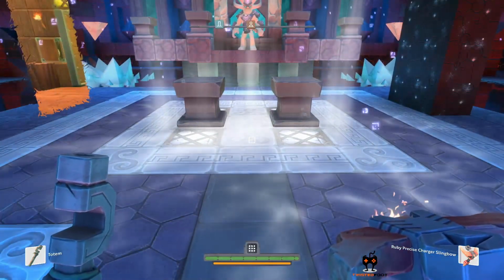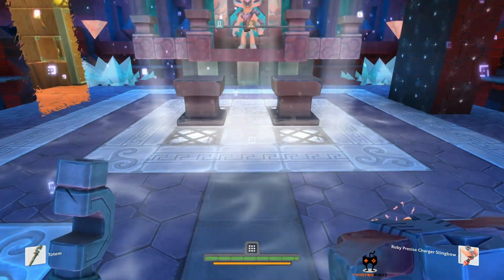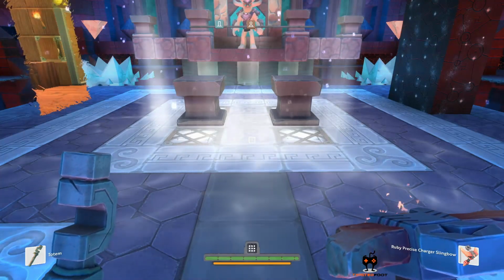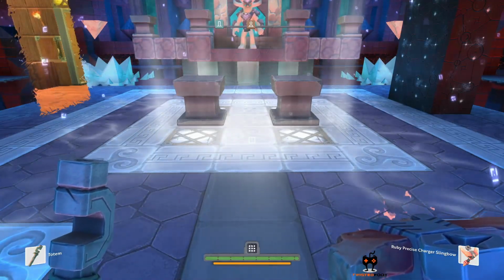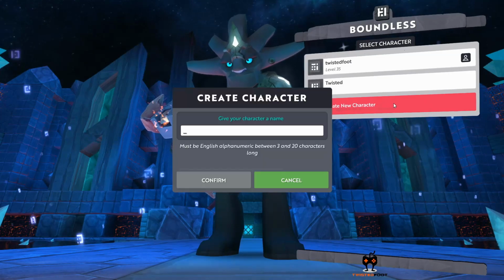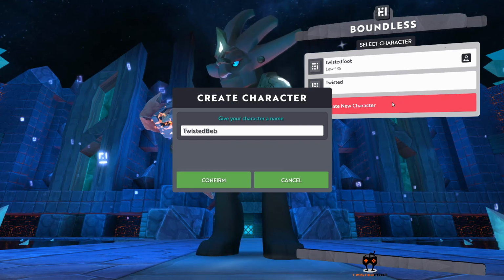In this video I am going to start a new character. I've been wanting to do this for a while, since when I first started playing Boundless. I wasn't necessarily making YouTube videos at that moment, so I've kind of always wanted to record starting fresh in this game. So let's create a new alt for me, and we are going to be Twisted Baby.